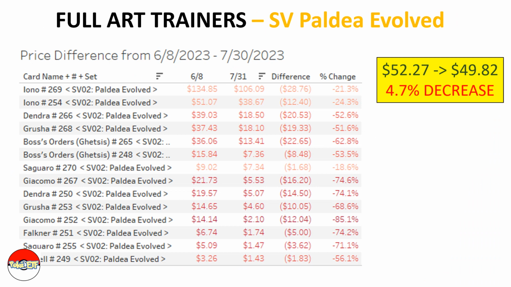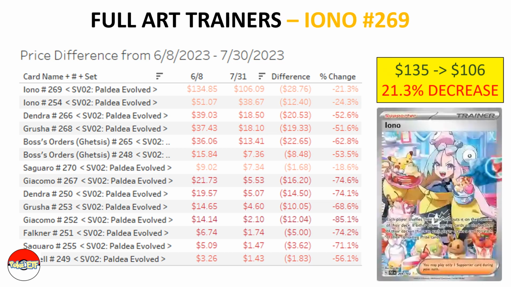Then going into the Paldea Evolved set, the most recent Pokemon set, we have our Iono number 269, a $135 card, now a $106 card, a 21% decrease. And again, I remember from the last video I said it was pretty much hovering around $125 surprisingly, but now it's showing a big decrease, a 21% decrease. And the reason why this card is holding strong is probably because this card is a playable card in the competitive scene in the Pokemon card game.